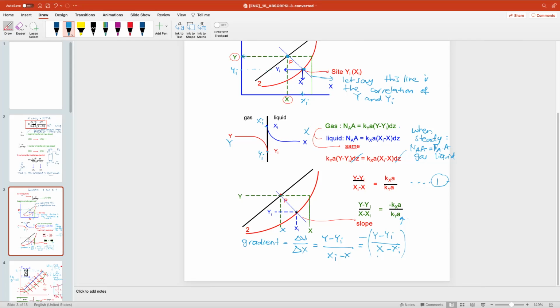That's why later on in the exam you will need to use the millimeter block, the graph. First you should draw the x and y axes. This is going to be your x and this is going to be your y. Then from the problem you should draw the operating line, and also plot your equilibrium line, for example. Then you check which one is your y2 and y1.